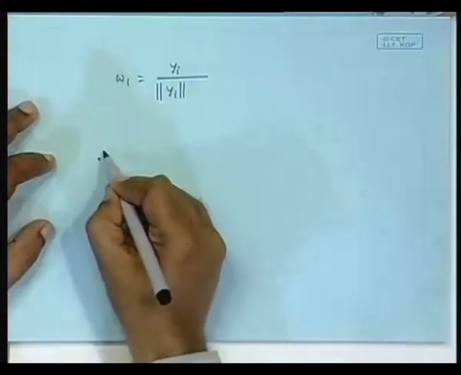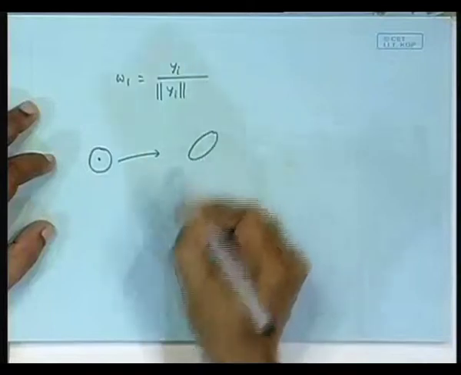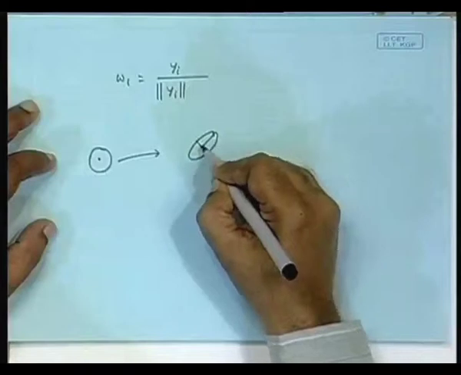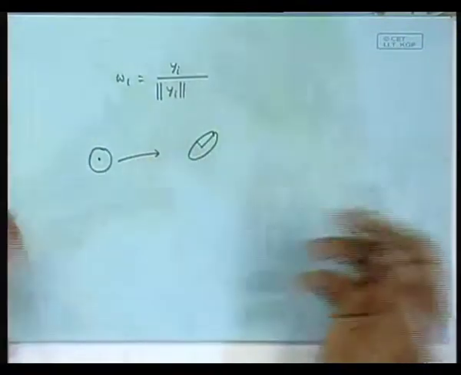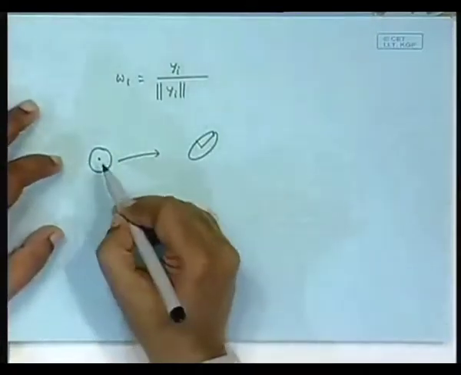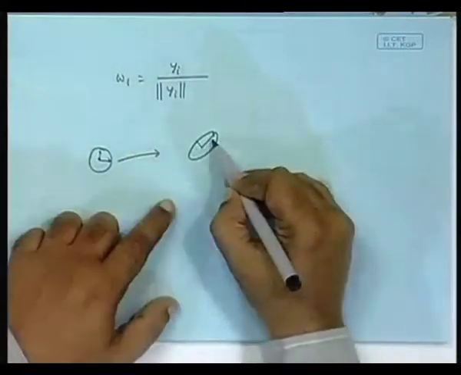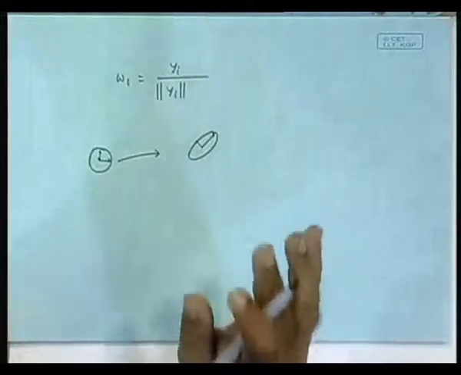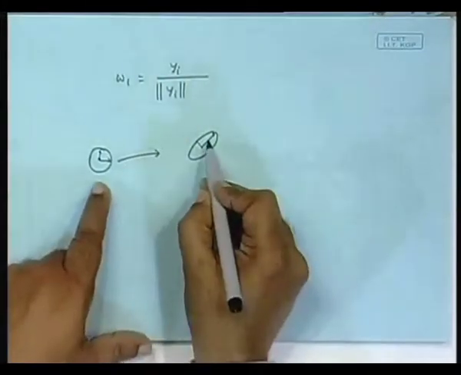So what are we doing? We are saying that we start from a point with a ball around it. After the first iteration it became an ellipse, so naturally we had a long axis. I am drawing in 2D so that it becomes clear to you, but it could as well be 3D or 4D. In this case the two coordinate systems are like this, but that turned into this. Then in the first iteration we have a measure of the Lyapunov exponent, that is this axis divided by this axis.